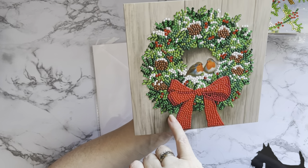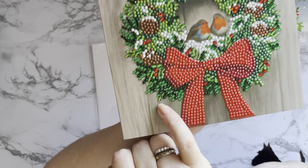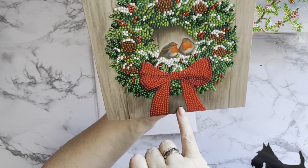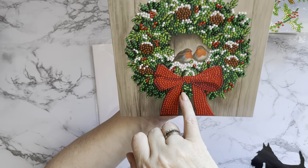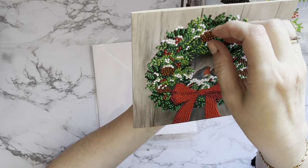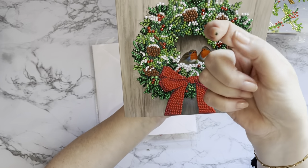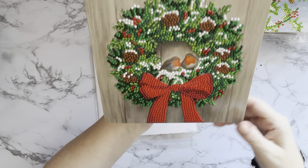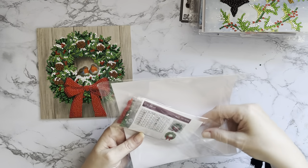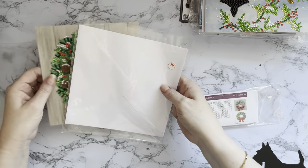Oh, it looks like we do have a special here. We've got some little marquees in the green there, look. So I will have to get my other box out. And I think, oh, these are slightly larger rounds as well. And I think I added the AB. Well, I've got another one there. Look, what have I been doing? Oh, these crystals have been having a party in the bag while I've not been looking. Yeah, so it was a lovely one to do.